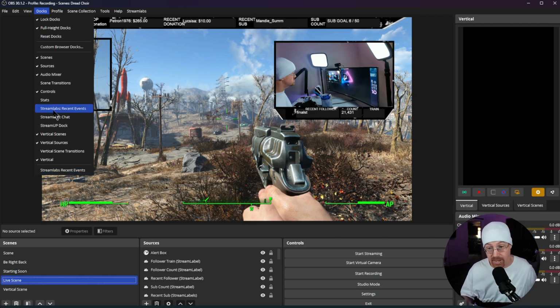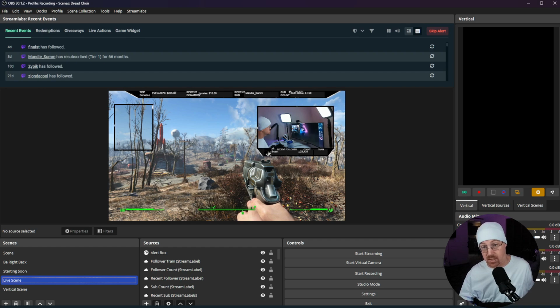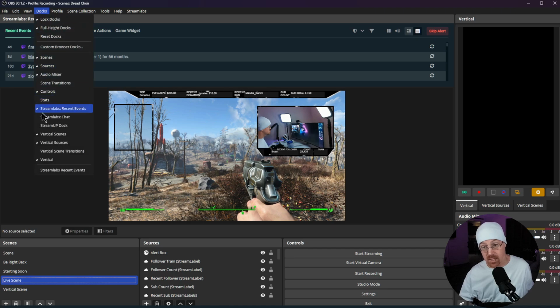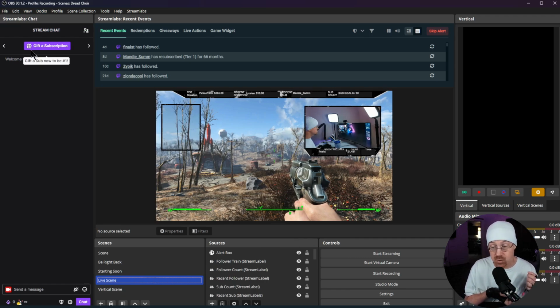So now all of that is integrated inside of there. So now you can just click that and it will add the Streamlabs recent event to the top. Go back to docks one more time. And then all you have to do is find Streamlabs chat. And it will add your Twitch chat as well inside of OBS with just a simple clickable button.